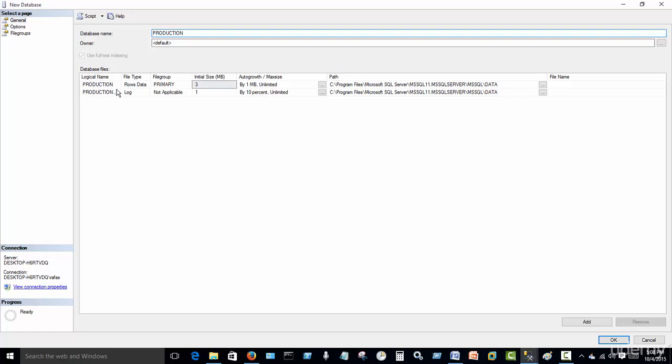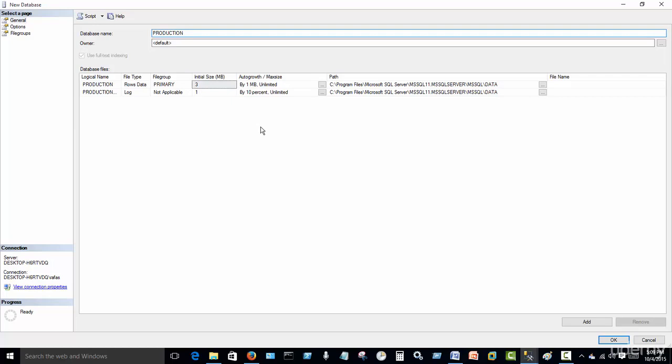As we've mentioned, there are two primary files, the data files and the transactional log files. But note that, as we've mentioned repeatedly, if I were to go OK here, then the database will be created based on what the model database was and its configuration, which is as follows. But we don't want that, and you certainly don't want that in a production environment. So we physically have to change the size of the data files, the physical size of the transactional log file, and then the auto growth pattern here.